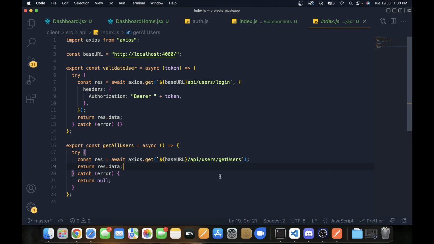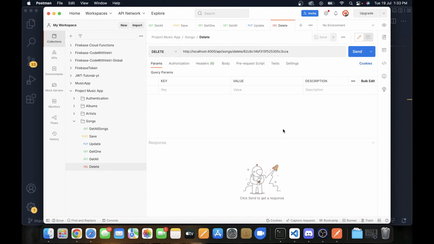So let's go ahead and check that API endpoint. We haven't checked this API. I'm not sure whether this API is working fine or not, and that's the reason we are not getting the data over here, I think. So let's make sure whether this API is working fine. What we have to do is go there and check that API.